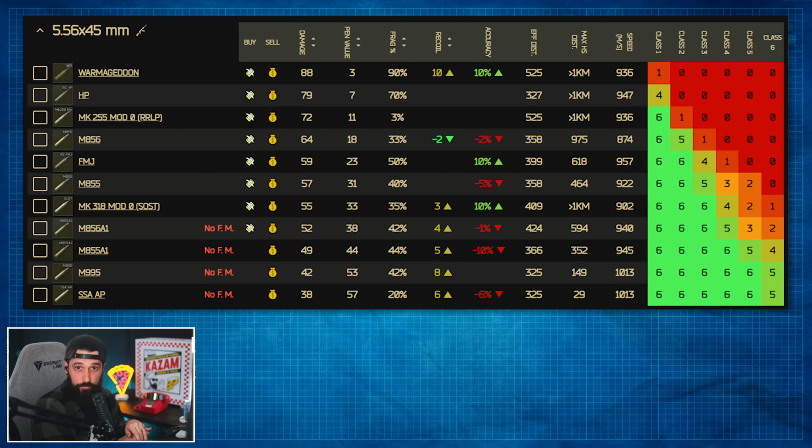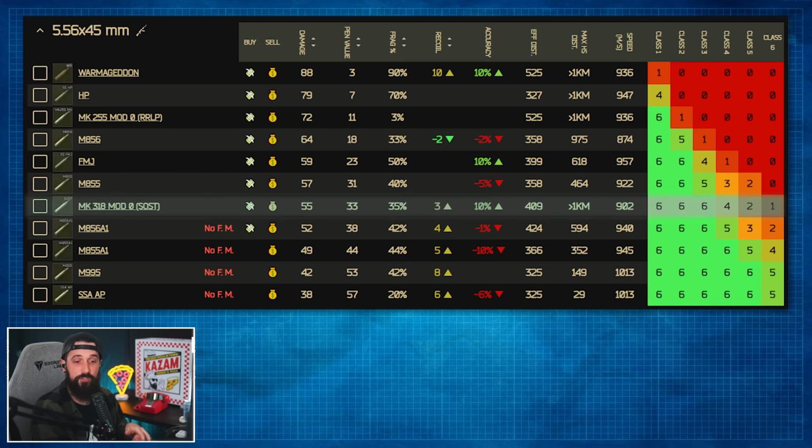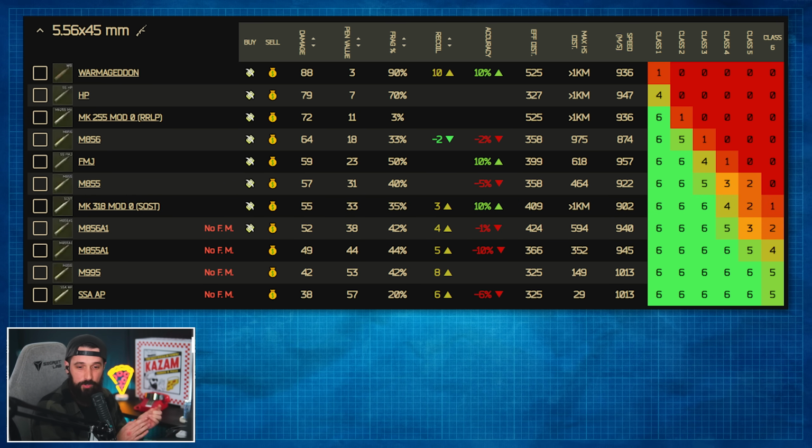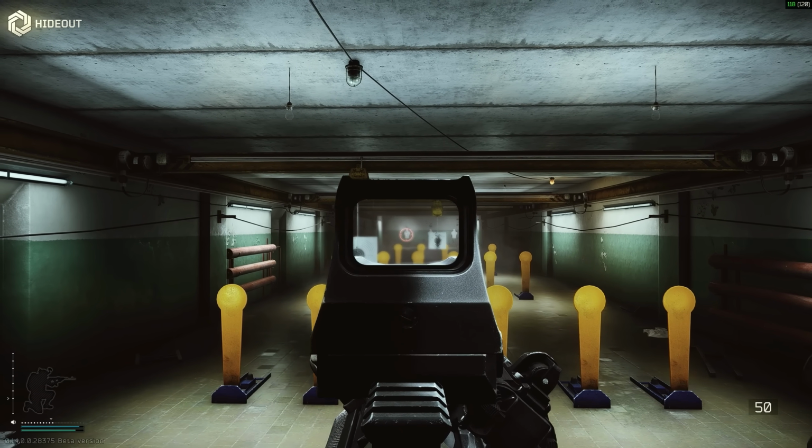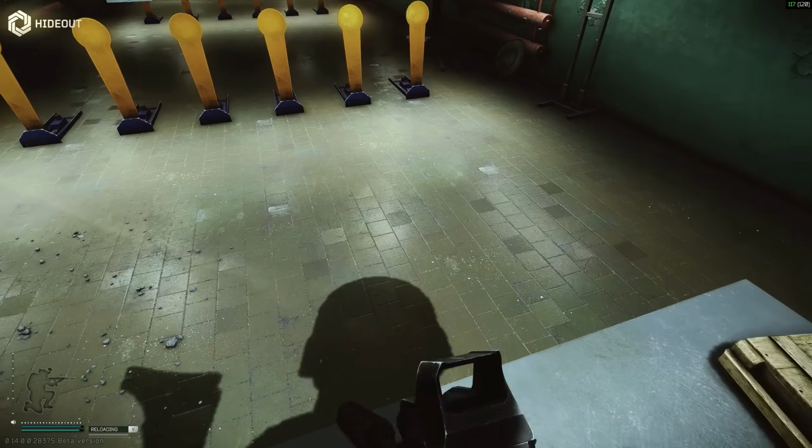You can find decent ammo all over the place, which is nice. And they kind of buffed the SOST rounds with 33 pen, 55 damage now. You can also craft those at Workbench level 2. So with some combination of leveling up to Peacekeeper 3 or 4 to get M855 or M856A1, and finding ammo, you can get decent ammo for this pretty reliably.